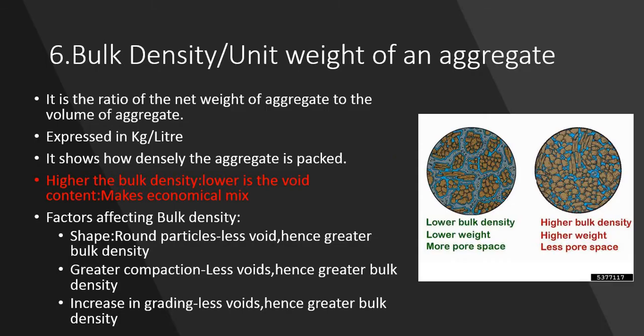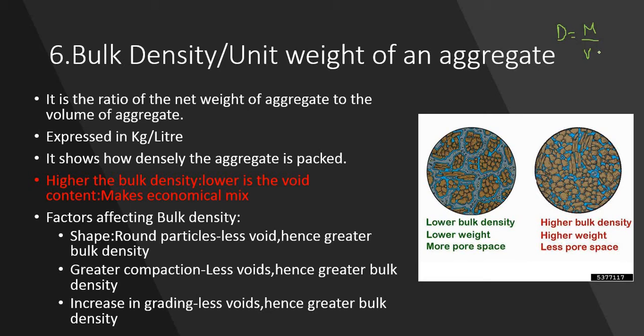Now let us move to a very important property of aggregates, that is bulk density, or we also call it unit weight of an aggregate. Before we start, what is bulk density? I'm sure you must have studied in your lower grades. What is density? Everybody knows that it is a ratio of mass upon volume, right? The ratio of mass upon volume is known as density.